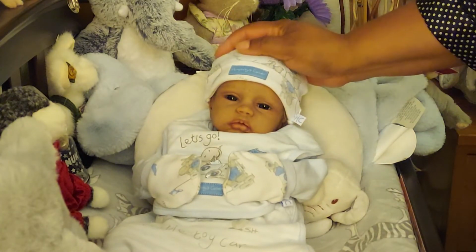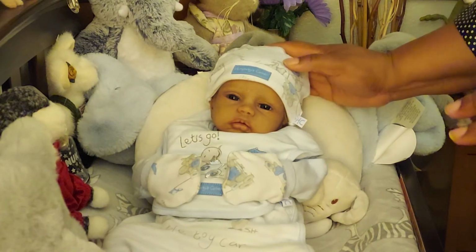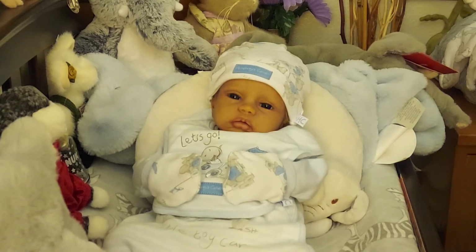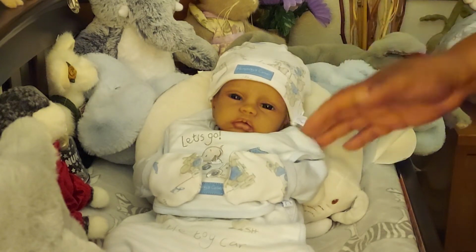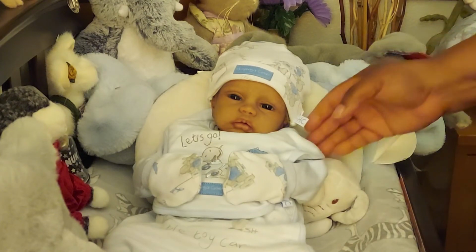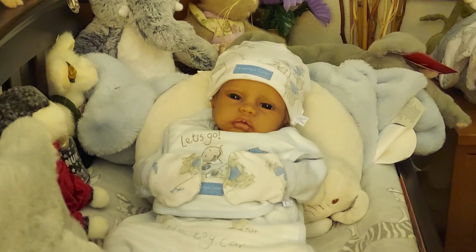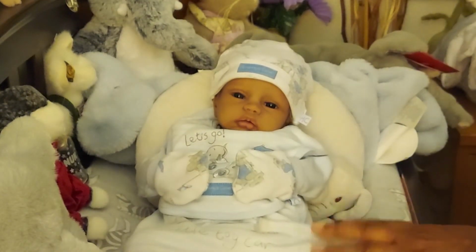But with that being said, you guys, I'm going to go ahead and let you go and do some more cuddles with Noah. This is Noah, he's an Anne Huang sculpt kit, fully done by Anne Huang. She painted him, she constructed him, she molded him. He's the Alfie kit. I believe she made five of him, some asleep, some awake. He's the biracial skin tone, and she also made some in the Caucasian skin tone. I adopted him from an artist in the community, so she could get her new doll, Kristen Ball.